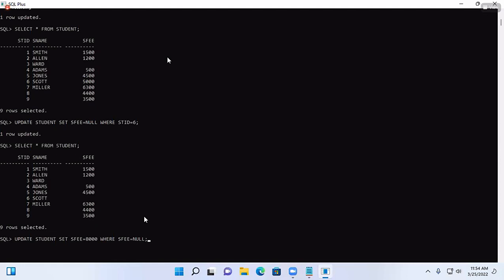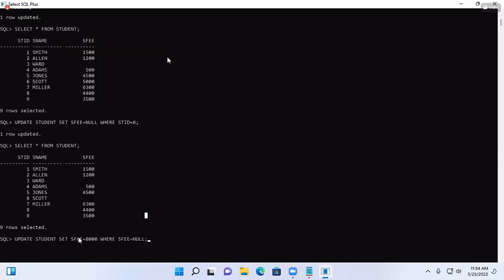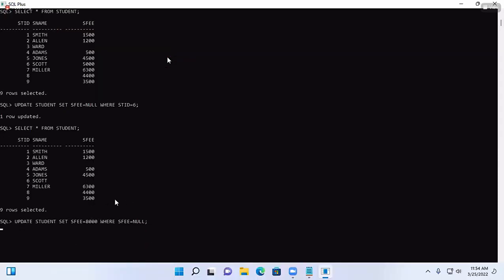Question understanding? So now what I am doing here: where condition student fee is equals to null. That means where student fee is equals to empty, there I have to update with how much value? 8,000 rupees. Okay, now, right. But here, can you see, I am writing the condition S fee is equals to null. Let me see what happens when I execute this one. Okay, I executed. But what happened?